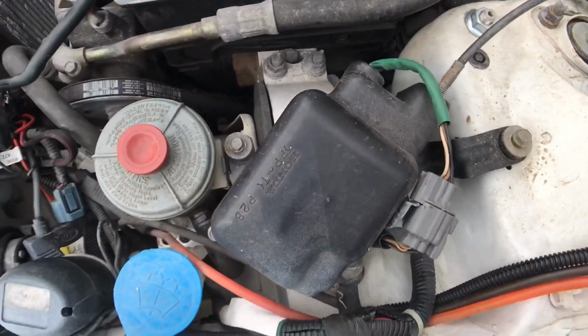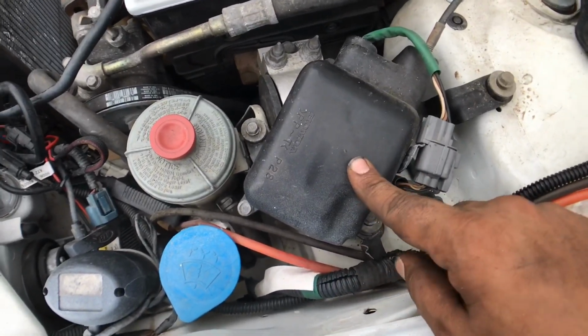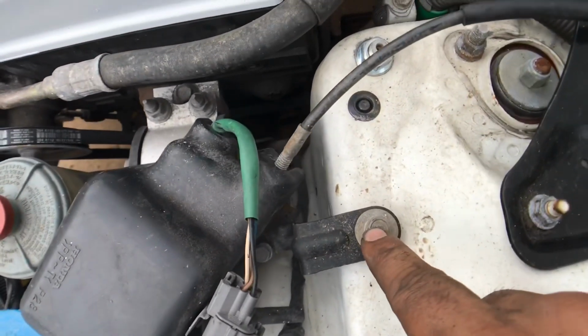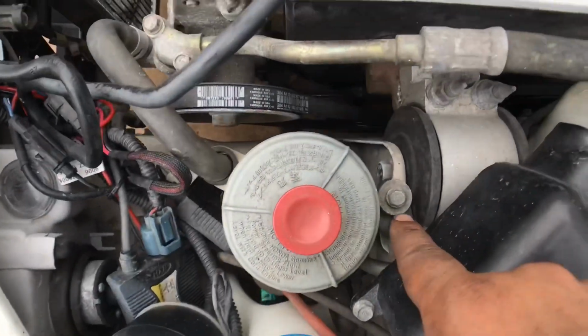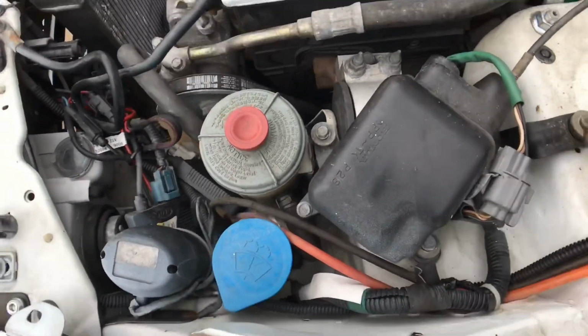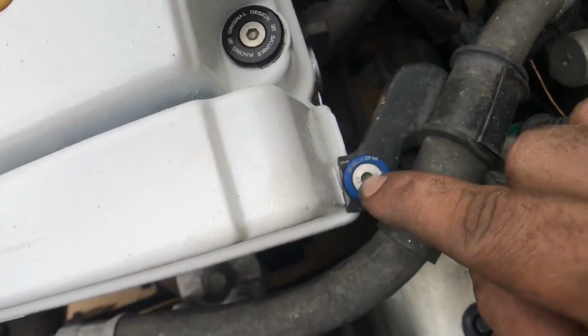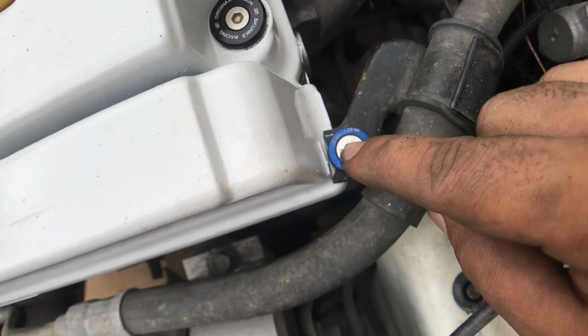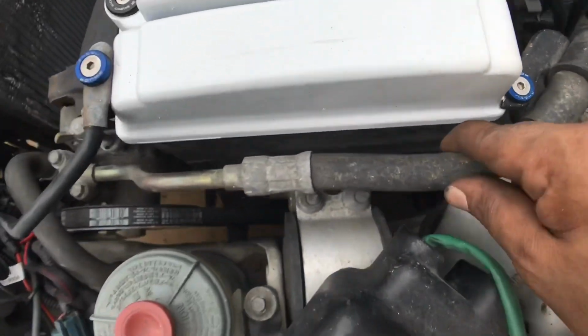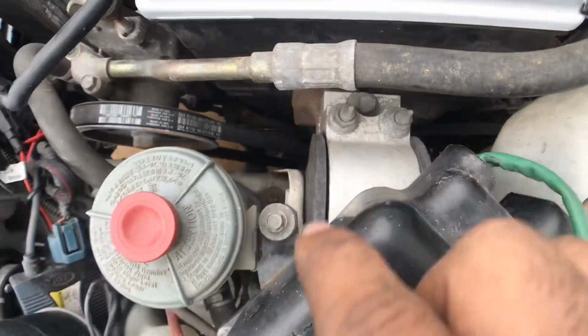So moving along to the driver's side, I'm going to move this cruise control module. You have a 10 here, one right here, and one down here. And then once you loosen that up, you're going to have to loosen, it's normally a 10 right here for the power steering line. And then you should be able to get to that bolt and those 2 there.